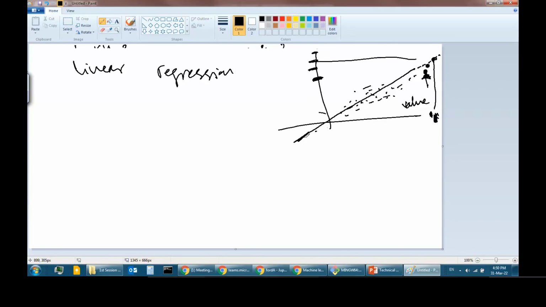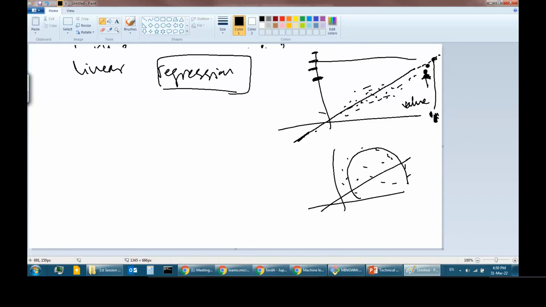This is one kind of regression, but regression can be fitting the line. Sometimes you fit a straight line. Sometimes the data is like this, so you cannot use a linear model. You want something non-linear. But this is regression. So regression means you come up with a prediction. You come up with a single value that is a prediction of the future, for example. And many times you want to classify. This is called classification. This is another kind of task.